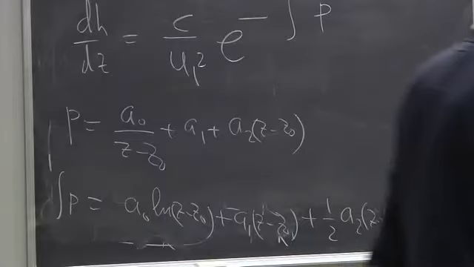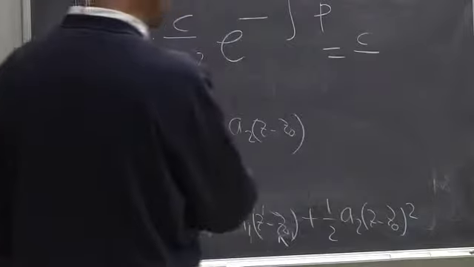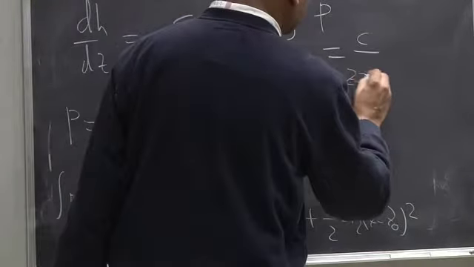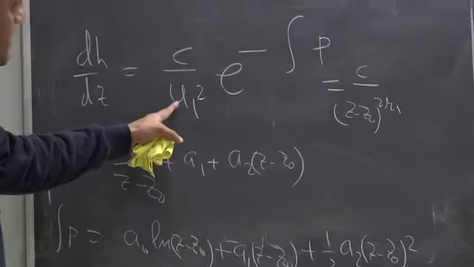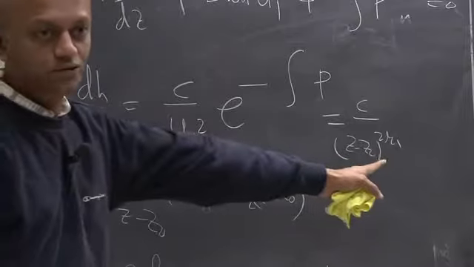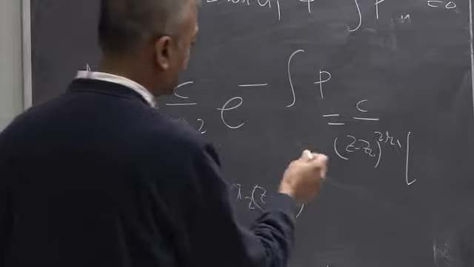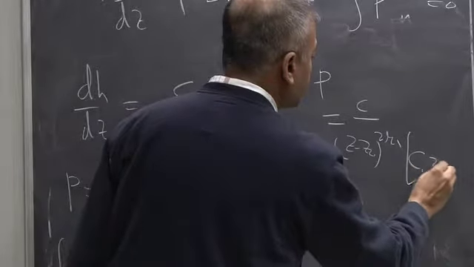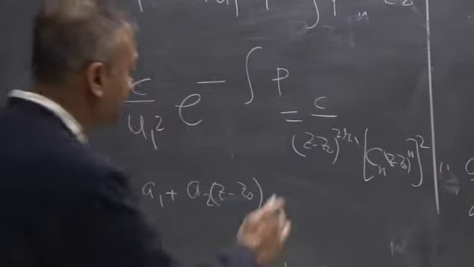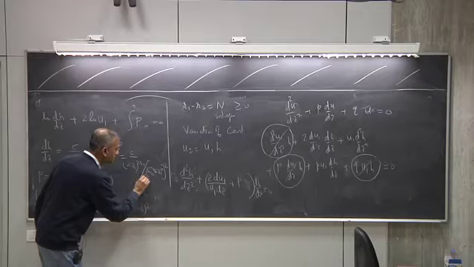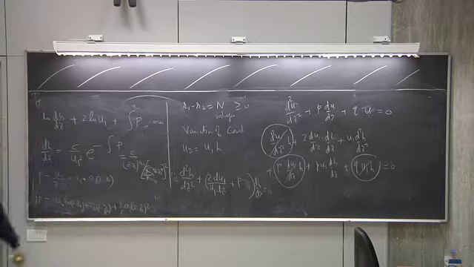Okay, so let's plug everything in. And you see that you get here some constant. Now, u1 squared itself starts with Z minus Z0 to the power of 2r1. u1 started with Z minus Z0 to the r1, so squared it is 2r1. And then I have a series, the sum of Cn Z minus Z0 to the n, whole squared. I mean, there is a sum here, n equal to 0 to infinity, squared.